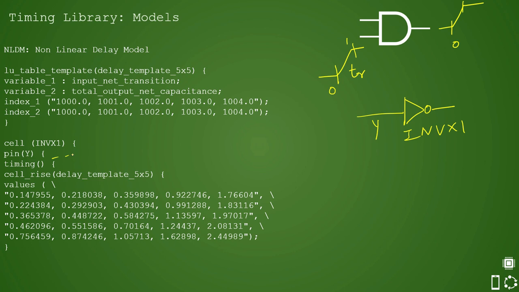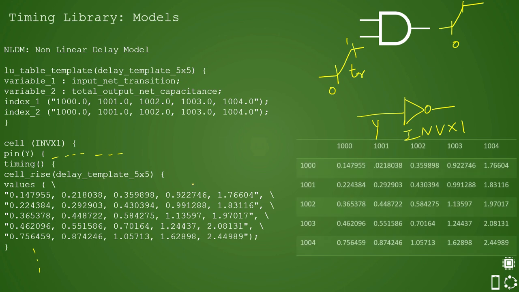For that there is some timing data mentioned here. There will be some direction mentioned and other attributes, and then this part of timing will come. Then when timing comes it is cell rise delay template, it could be cell fall delay template also. There will be next template here further down which will be cell underscore fall and then delay underscore template. So there will be both templates for every pin for every cell and values are like this.